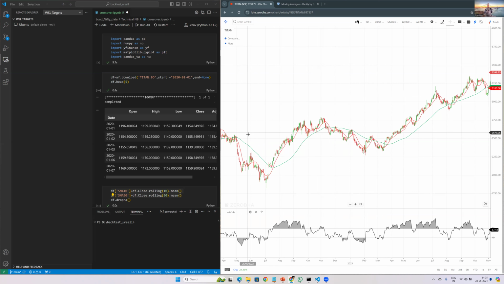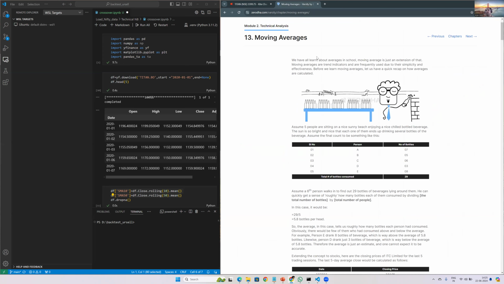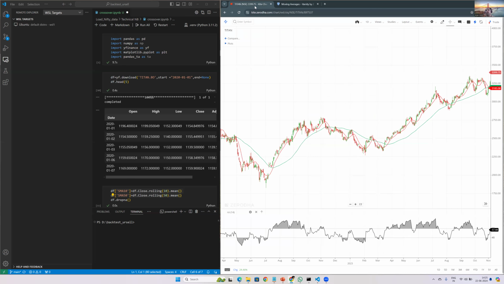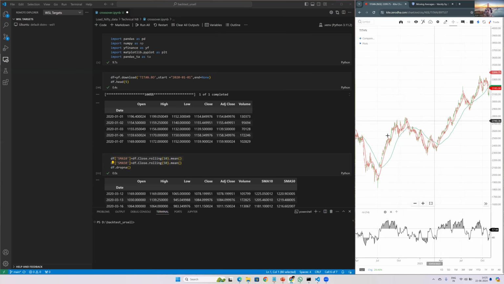We will not dwell into what moving averages are from scratch, but if you want to read through, then you can go through this paper on moving averages on Varsity. It goes in very deep and it starts from scratch. So if you don't have the knowledge right now, you can go through this paper and then come back to this video and follow through. So we'll start with the code then, and I'll try to explain through the charts also wherever it's required.